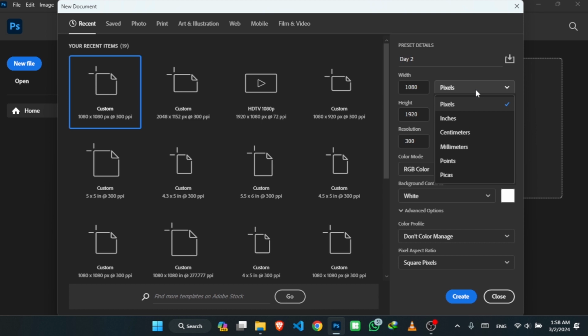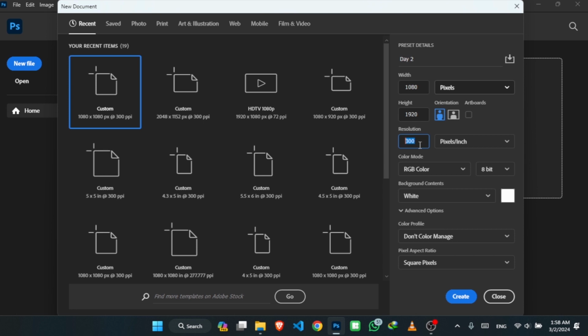Then after that, we have this section that says resolution. Resolution refers to the concentration of pixels per unit area on a picture. Let's say you have a 2 by 6 picture. What is the concentration of pixels within that dimension that you've specified? The higher the concentration of pixels, the higher the quality of the image when you export it.